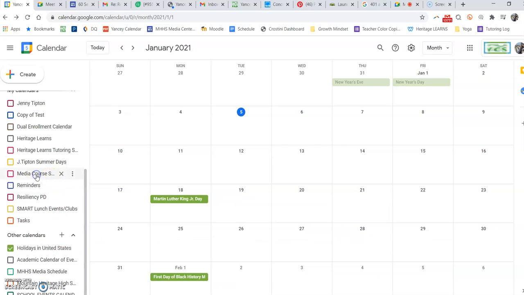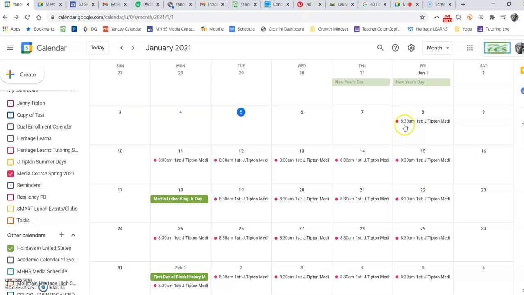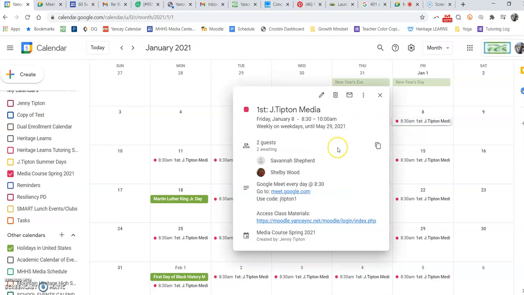Once you've created that, you can see here I've already created first period, and when I click on that, this is what students will see. We want to add in the Google Meet for each day, whether you have it using a code, and you'll put that code in there, or if you use Google Classroom, you'll put that direct link in. But this way, in the calendar, every single day, they have direct access to it, and they can all access all of their classes straight from their calendar.